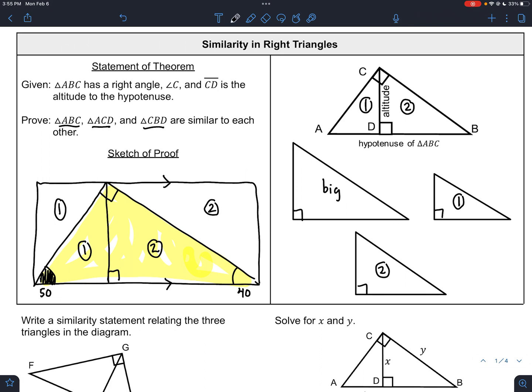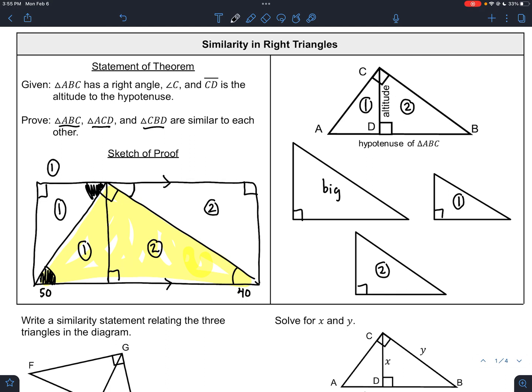But by the way we've drawn this rectangle, we have parallel lines here. So if you look closely on this diagram, we have some alternate interior angles. In other words, this angle right here is a shaded angle. And the same thing would be true over here, right? Because this is the transversal cutting across these parallel lines. Those are alternate interiors. Okay? But if that's the case, these are right angles too, since it's a rectangle.